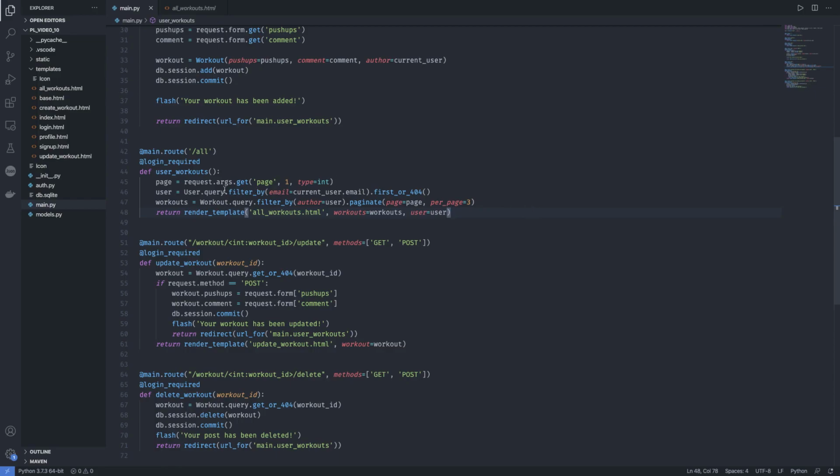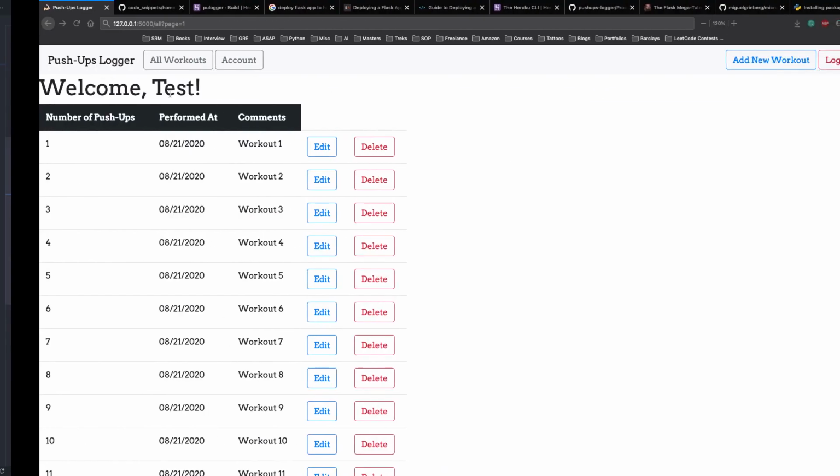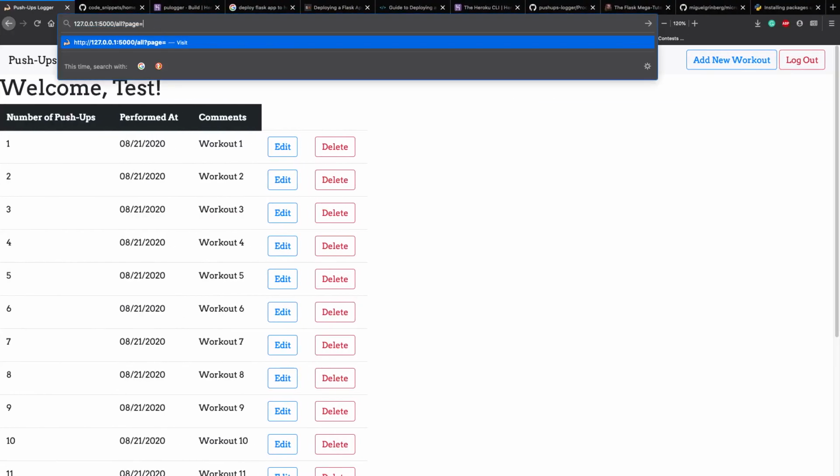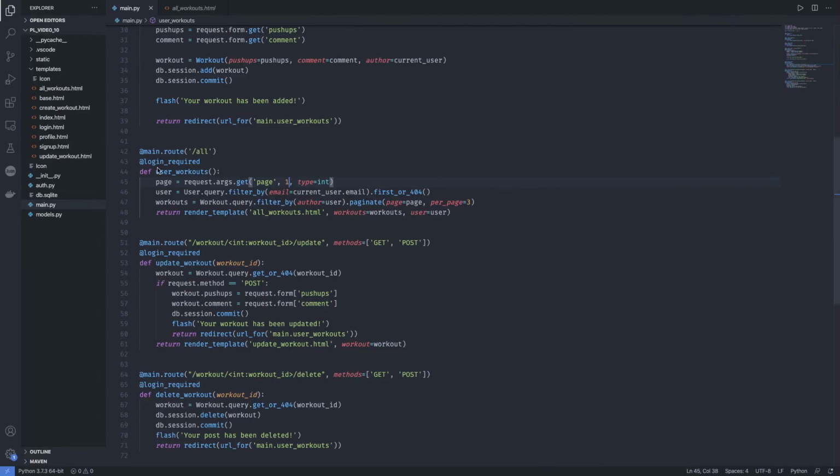So first, by default we are on the first page where we see all the initial workouts, and then when we press the button for the next workout, we get a different URL. So it's going to be page equal to 2. So this 2 is sent back to the page variable, and it is sent to the paginate method, and the workouts 4, 5, 6 are then shown on the HTML page.